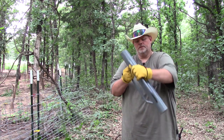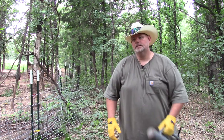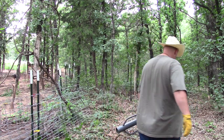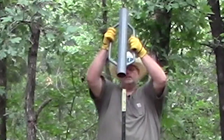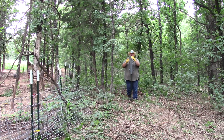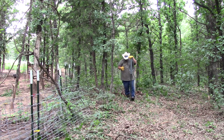This is a post driver. It has handles on it. It's beefy. It has some weight to it. It weighs anywhere between 15 to 20 pounds. You set it over the T-post, like so, and then you drive it into the ground. Now, depending on how permanent you want this, you may have to drive it further.